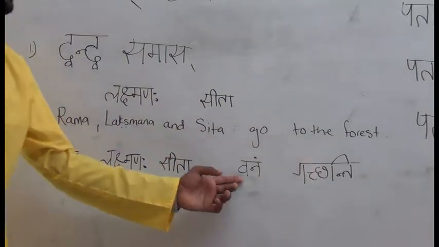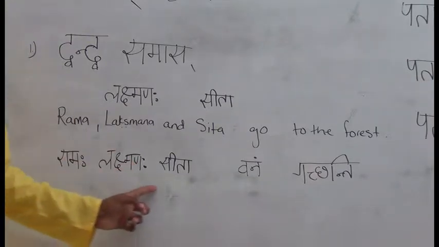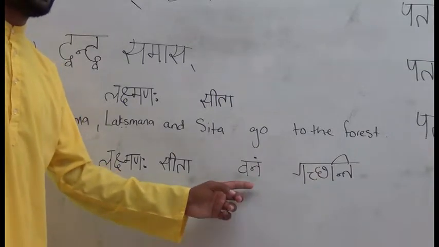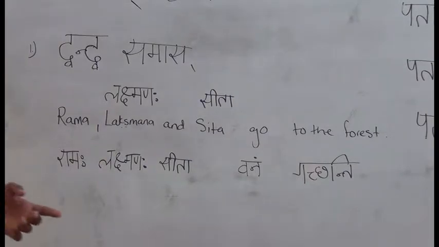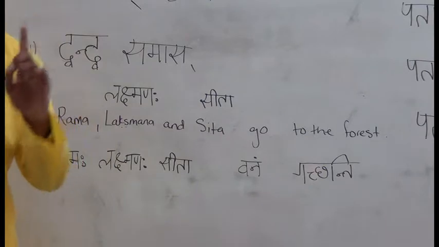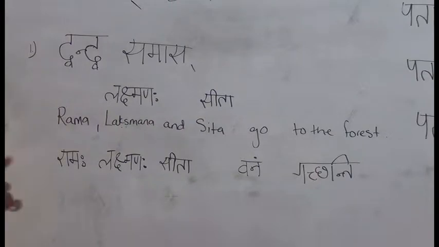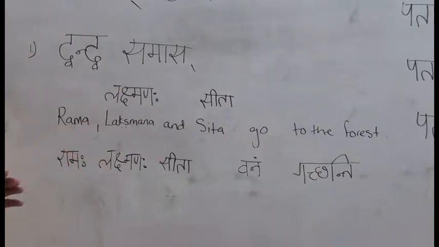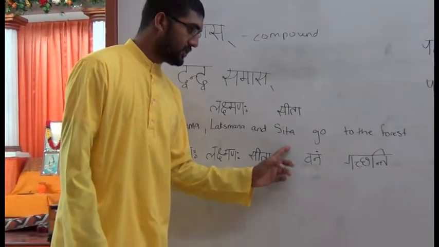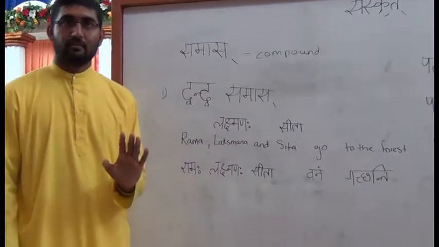Because this could also be taken in first case. Vanam, vani, vanani. So you now have to think, okay, if I have three first cases and they go in somewhere, then this should be second case, because the sentence wouldn't sound right. This could also be first case, because in neuter nouns the first case and second case are the same. So, Rama, Lakshmana, Sita, and the forest go? That's wrong. Rama, Lakshmana, Sita, cha, they go to the forest. Doesn't that make more sense?